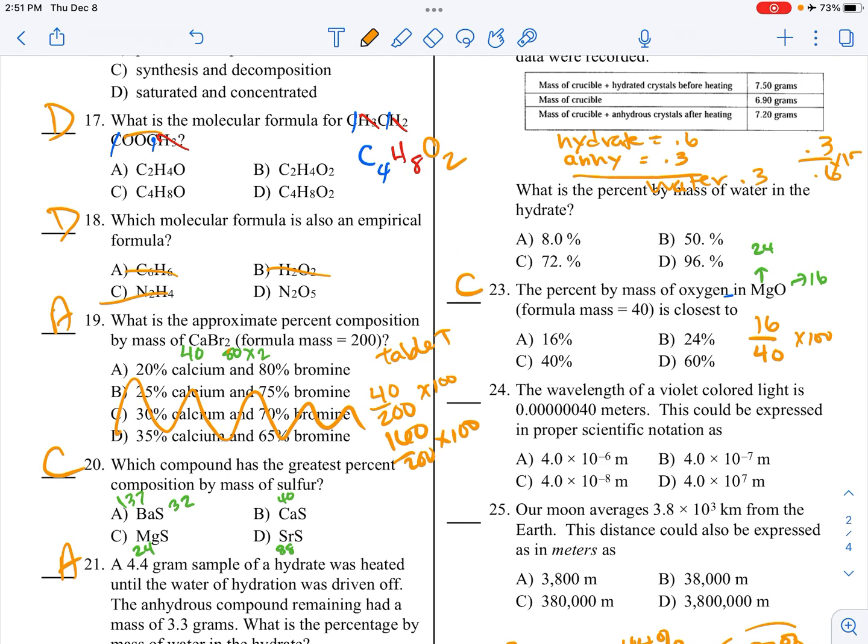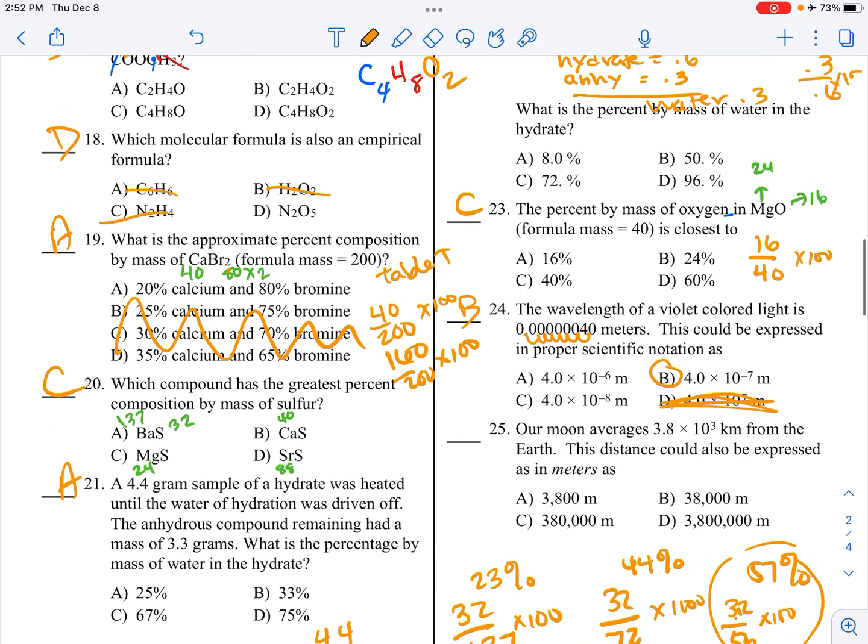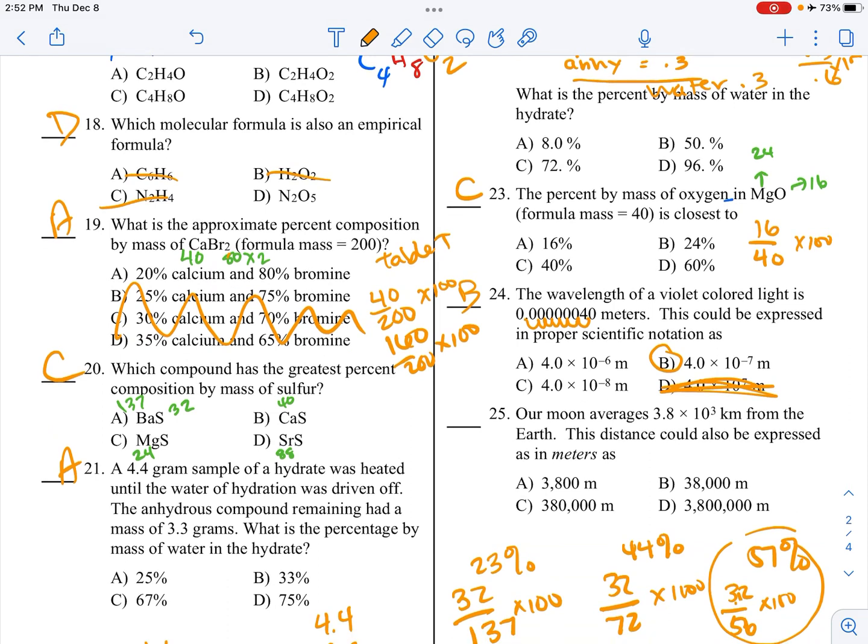Okay, so we got some scientific notation that's snuck in here. So we have a negative exponent. That's because we have a small number. So 1, 2, 3, 4, 5, 6, 7. 10 to the minus 7. Choice B. Now, first we need to put this out. So 10 to the third, you move 3 spots, 1, 2, 3, but that's kilometers. And then of course you're going to multiply that by 1,000 to get meters. Man, that's mean. So mean. That would be 3 million. Yeah, choice D.